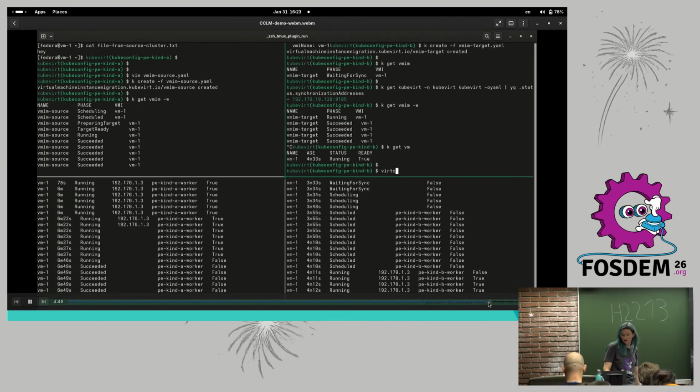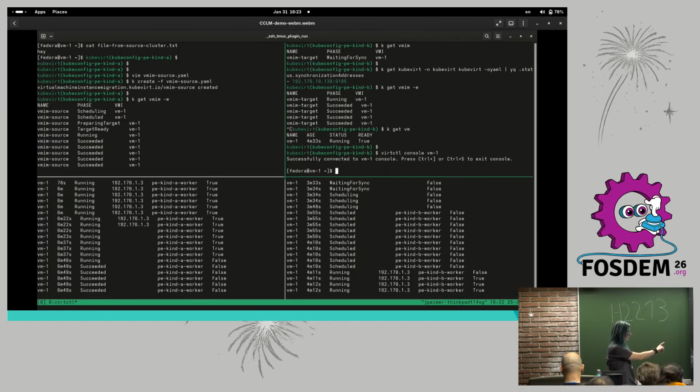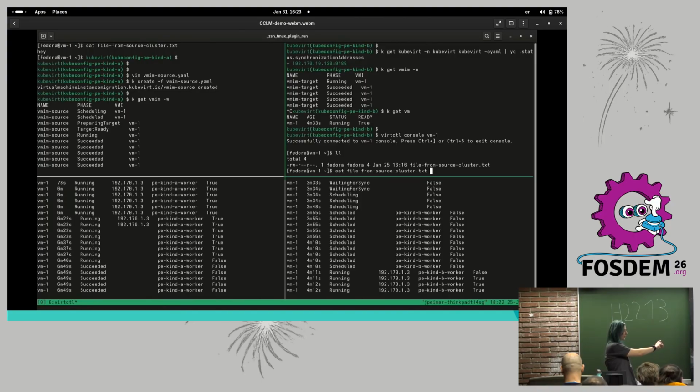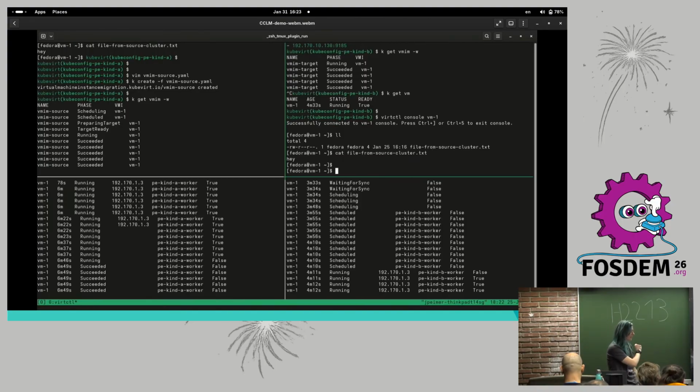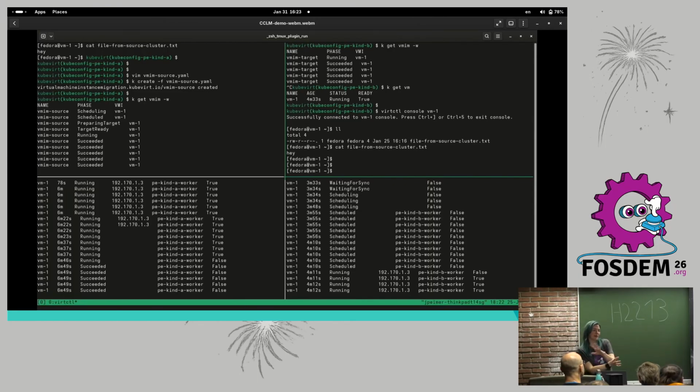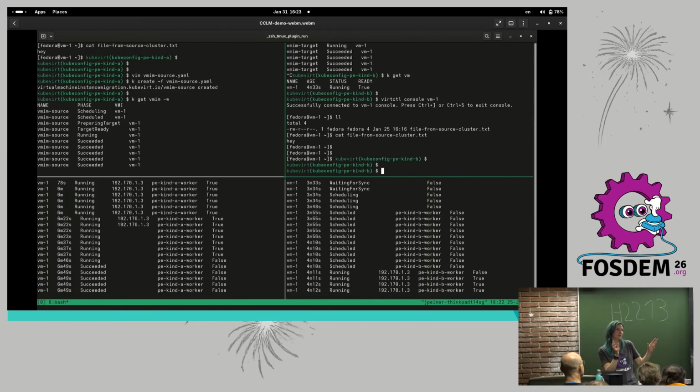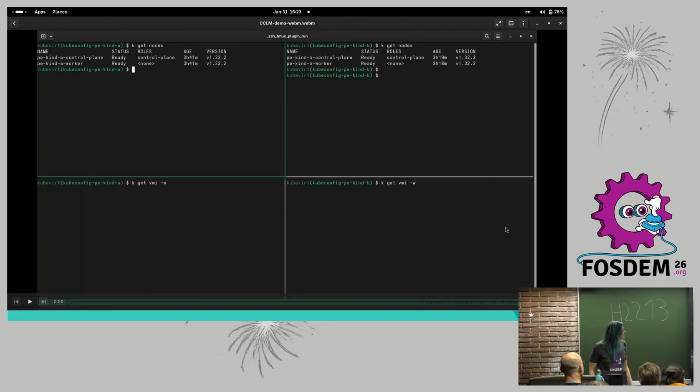And we can check. Now we connect to the console in the target cluster, and you see it didn't even ask us for a password. So generally, you can watch your YouTube on the same VM, and it will be migrated across the clusters, and you wouldn't even notice. That's it with the demo.